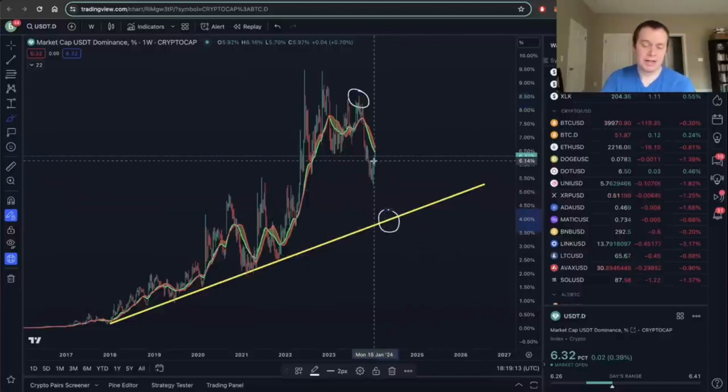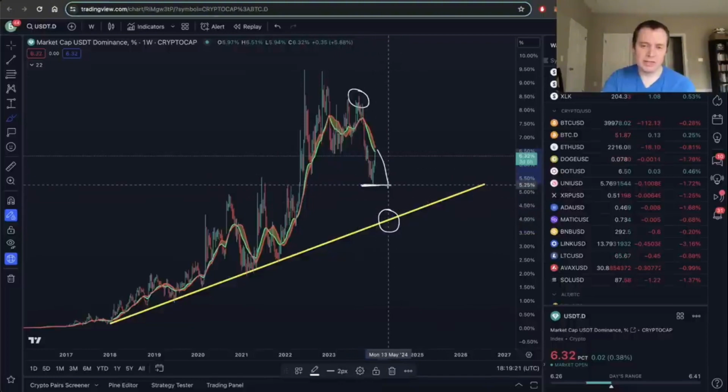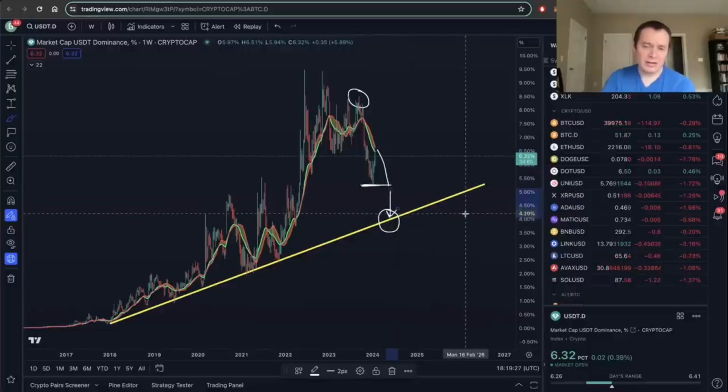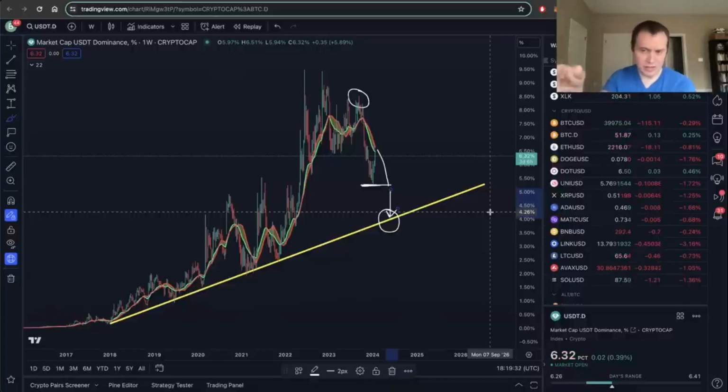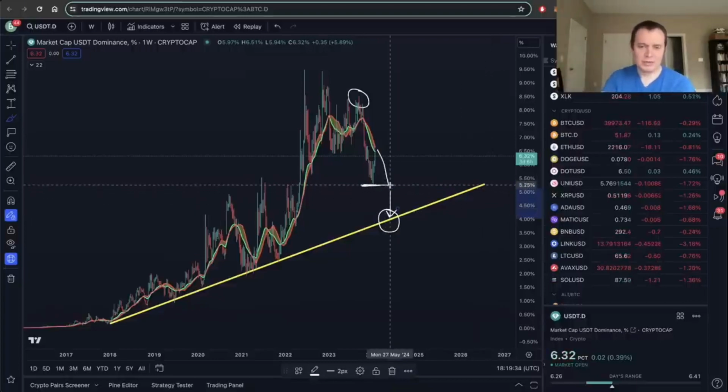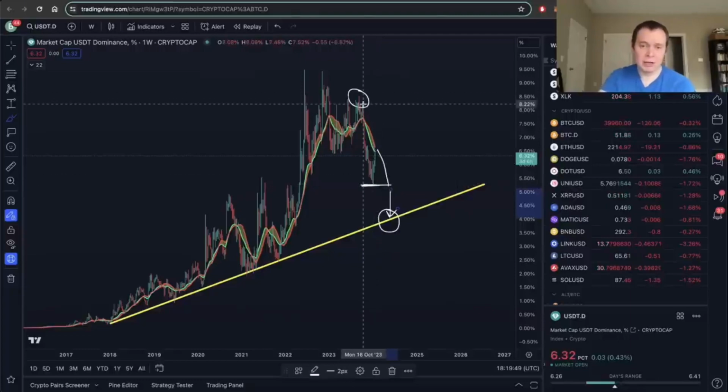So it's really hard to say. If USDT dominance were to fall back into where it was previously, it would already be at 5%, which again is only 1% away from that trend line, right? Well, it depends on how you measure it, but from 5% to 4%, from here to here. And you saw how quickly it went from 8% down to 5%. It did it within just a couple of months, late October until really early to mid-January. So about 2.5 months, we went from 8% to 5%.